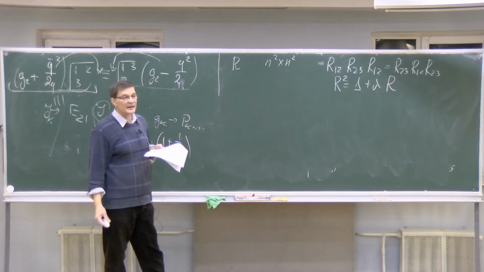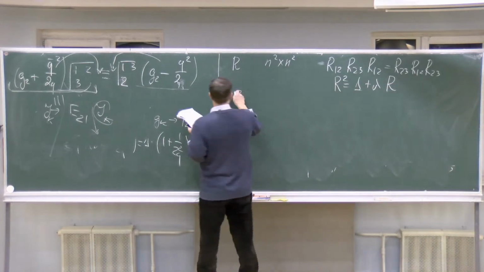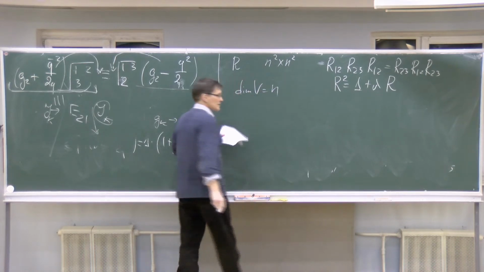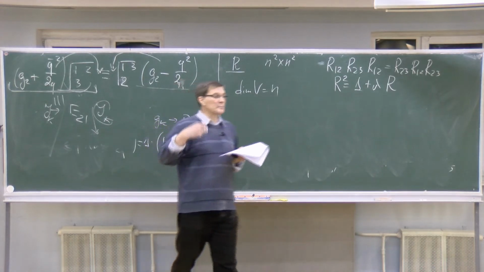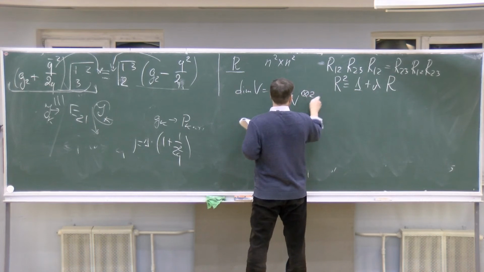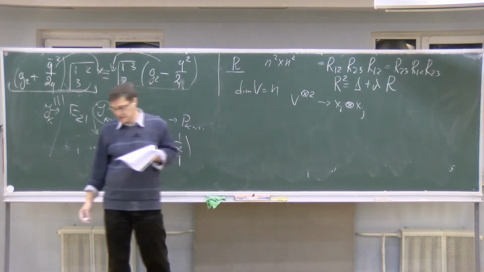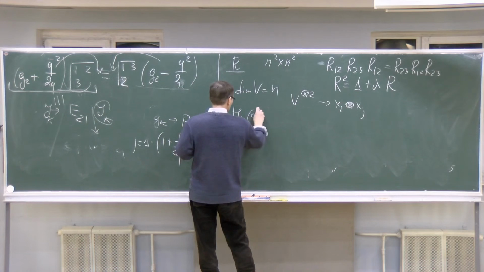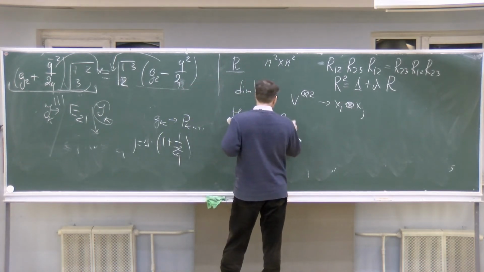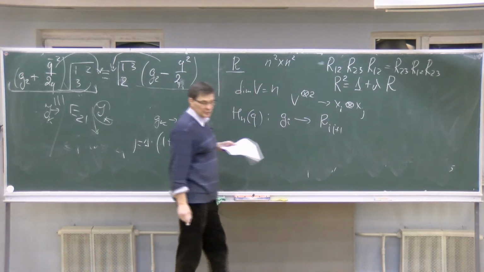If I have such an R matrix, I can define the R matrix representation of the Hecke algebra Hn. Let us consider the finite dimensional space V of dimension n. Then I can treat this R matrix as a matrix of an operator in the tensor square of V. I'll fix here some bases, xi, xj, and I can treat this matrix as a matrix of an operator acting in this tensor square. And then I can represent my Hecke algebra by the following map: generator Gi maps to this copy of the R matrix.